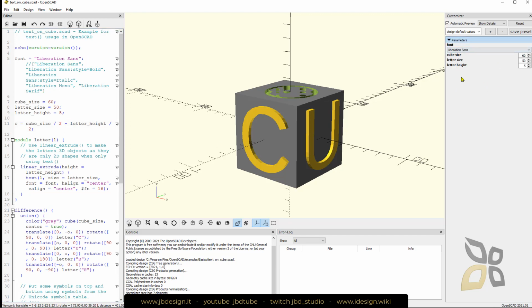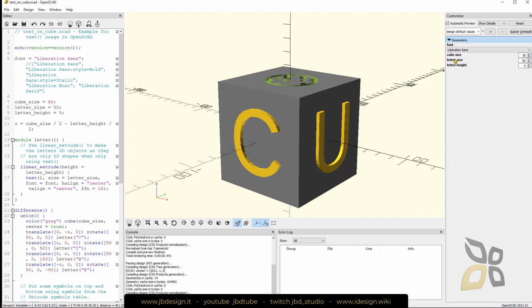the parameters. Now everything here works with parameters, everything is connected with parameters, so this is why it's called parametric modeling, and it's not the classical polygonal modeling or NURBS modeling. This is something different. You change here the cube size, letter size, everything is driven by parameters and programming language. So it's a bit different from what you usually find in other applications.